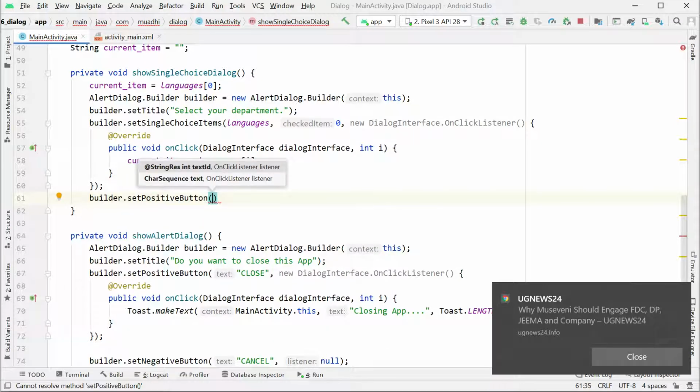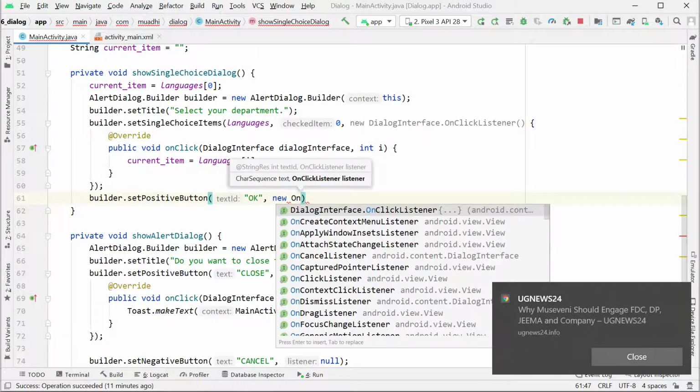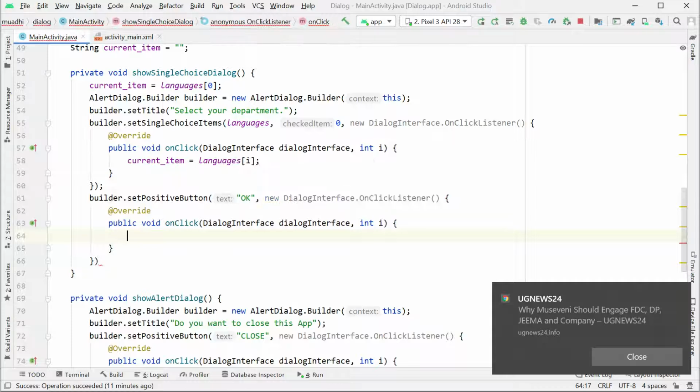The first thing it takes is the text that should be shown, for example OK, and the next thing it takes is the click listener, just like new OnClickListener.